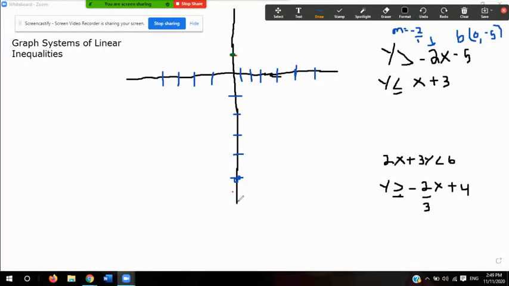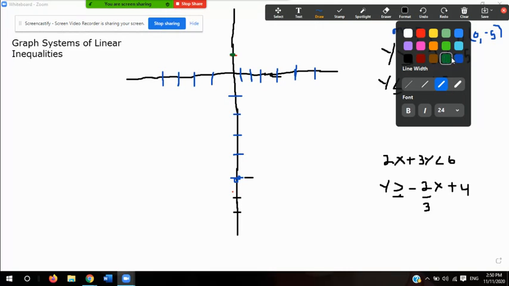So I can do it two ways. Now I can do it two spaces down and one space to the right, or I can just do, which makes more sense in this case, one space to the right and two spaces down. So that would be 1 and 2, meaning that the other ordered pair is going to be down here.